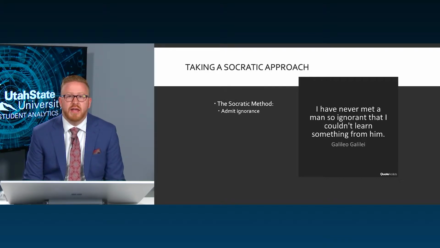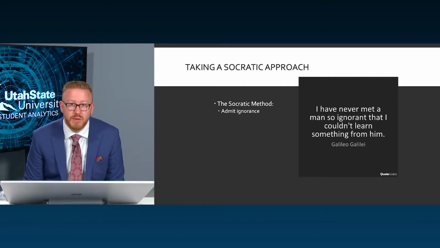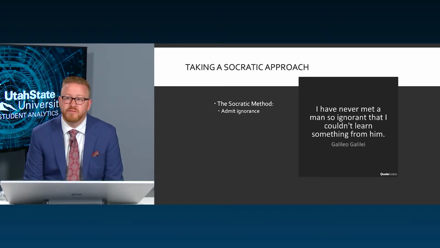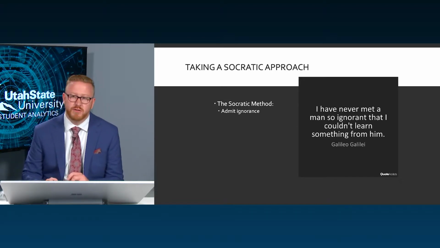And the first thing I tell them is in all situations, you've got to admit ignorance, which means if you don't know something, just say, I don't know, and then we can find out. But unless you're saying, I don't know, it creates real barriers to change and innovation and really doing the important work of interrogating these genealogies of how these problems get created. I've never met a man so ignorant that I couldn't learn something from him, right?